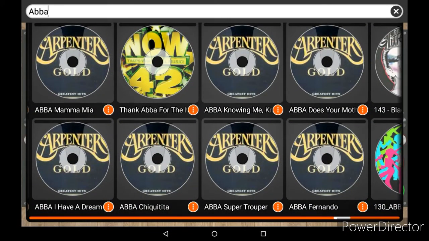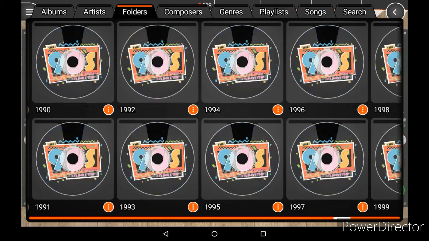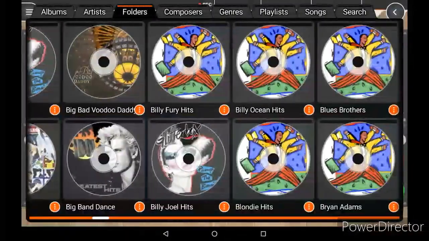We've got ABBA, and it's showing up the individual tracks here. I Have a Dream, Chiquita, Super Trooper and all that. Again, I can't play them obviously because they're copyright. So yeah, the search engine works well, but again it does have a few little issues for some reason. So I always tend to use folders, and it works perfectly well for me.